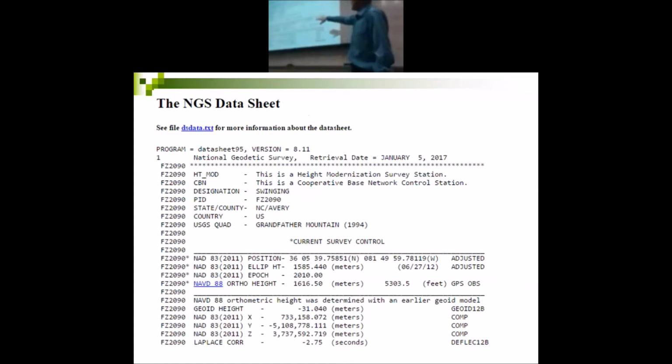And so we can go and download this thing. I think that one is called like Grandfather or something like that. That's up in Avery County here, but we can see the exact geoid height, lat, long, all the map stuff that kind of goes into telling us what the exact latitude and longitude are, down to like the nearest sub-millimeter, tenth of a millimeter.